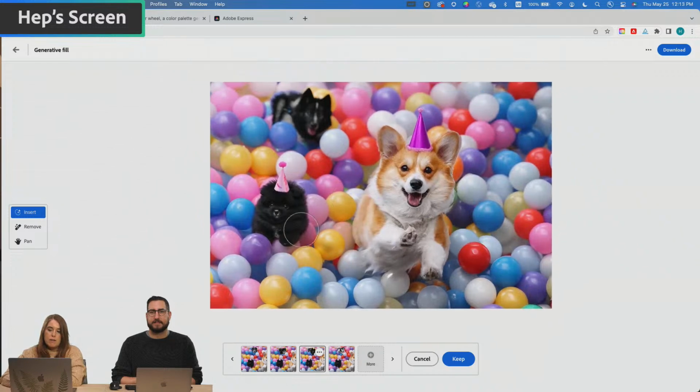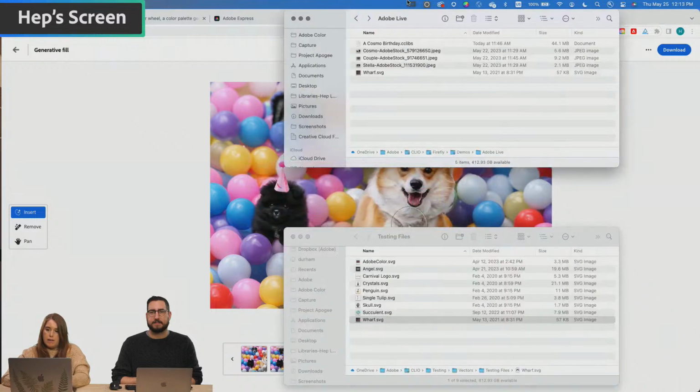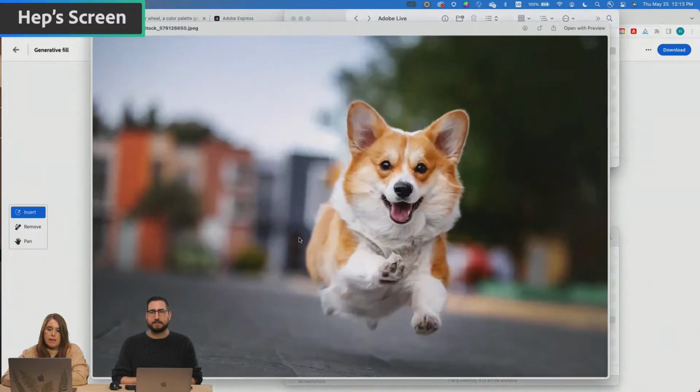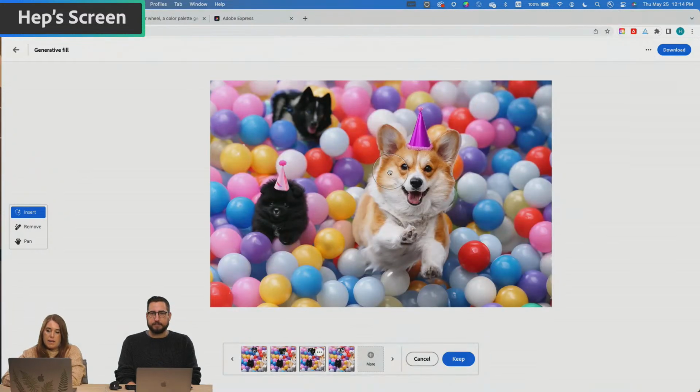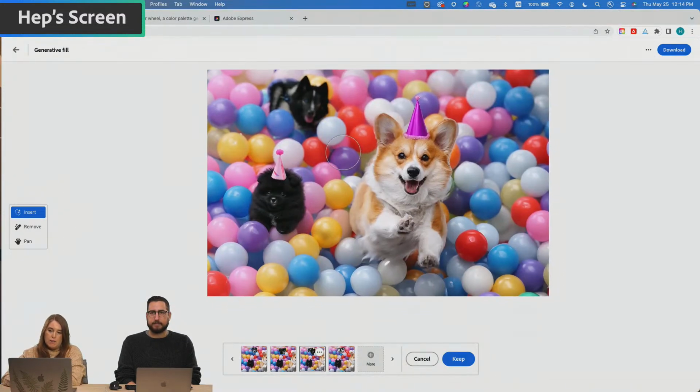And you notice that it also did the same thing with the background image. Like the original dog image, I'll go ahead and open it up so you can see, it had a real tight depth of field. You can see it's only a couple of inches, and so that makes the dog go out of focus. So again, if it had put in a completely sharp background, that would immediately look super unrealistic. And instead, it looks very realistic, like the dog's actually hanging out in this ball crawl.